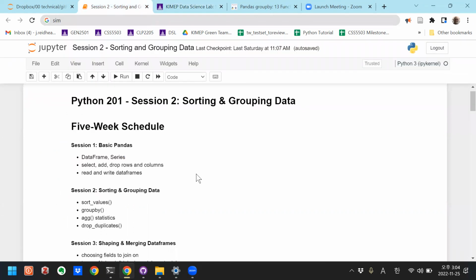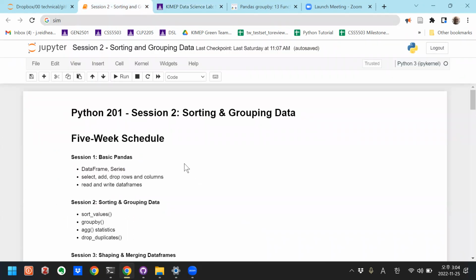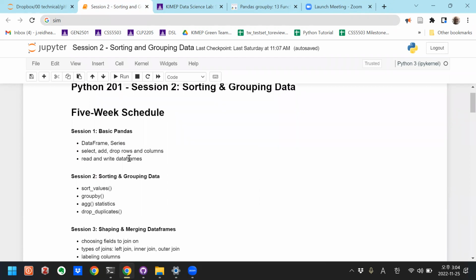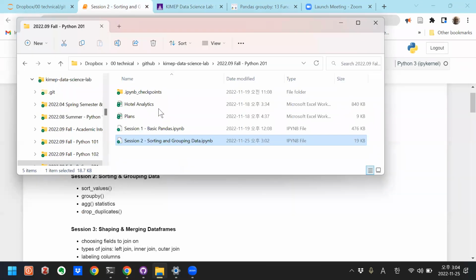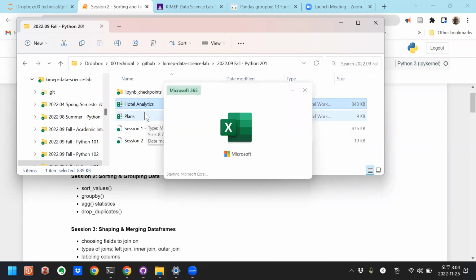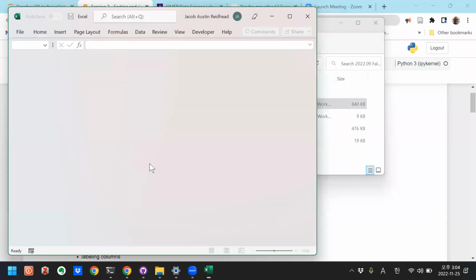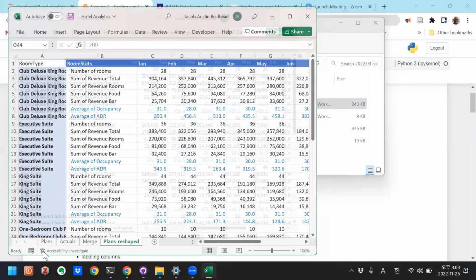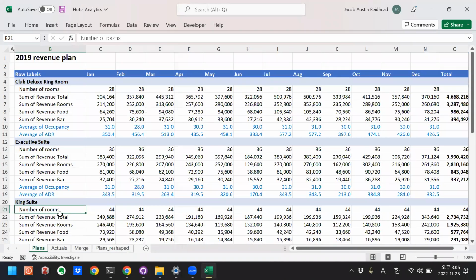So for session 2, this is the Jupyter Notebook. Last week we looked at basic pandas, data frame and series, selecting, adding, dropping rows and columns, reading, writing data frames. In this hotel analytics data set, there were two raw tables of data.